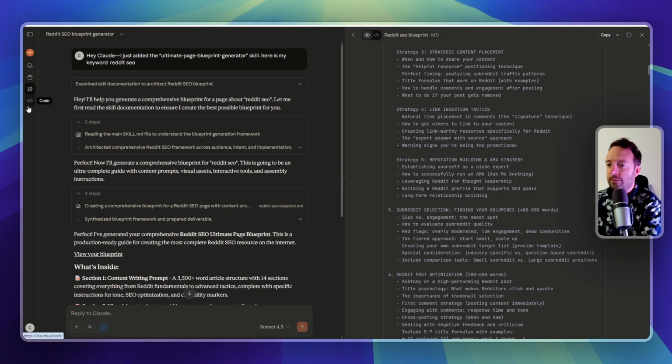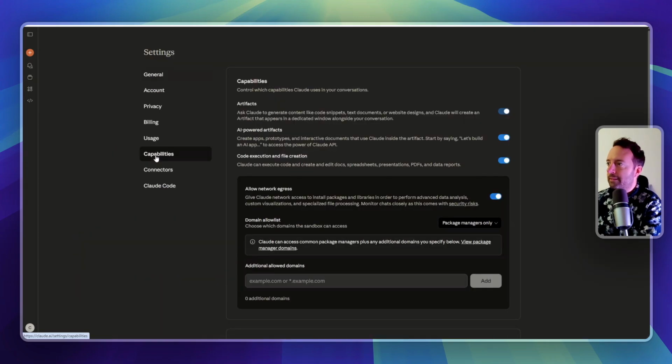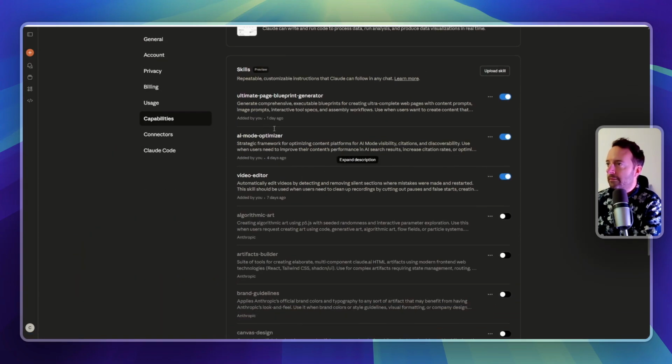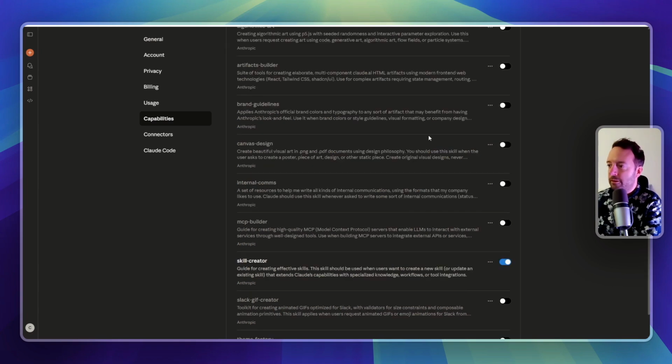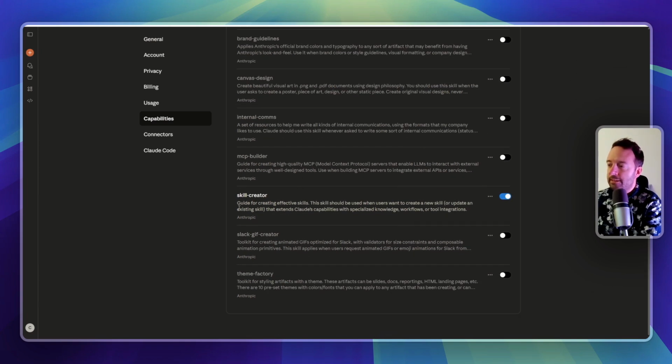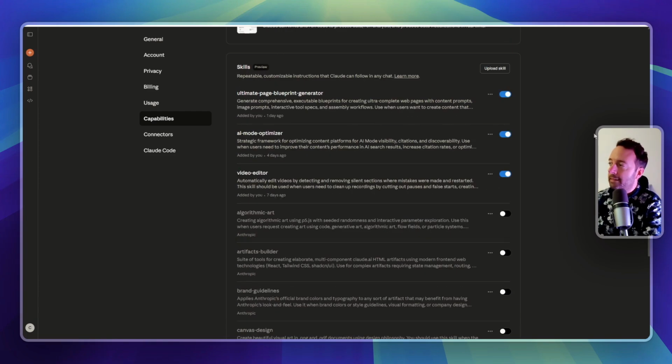So how does this work? You go into settings and go into capabilities. And down here, we now see skills. We've got all sorts of skills here. I use the skill creator to create the skills. You go here, chat, and create a new skill like that. It comes as a zip file, and then you upload the skill here. Now you have this skill here, so you just need to open it in chat. I've already done this for this video and we're going to look at that now.